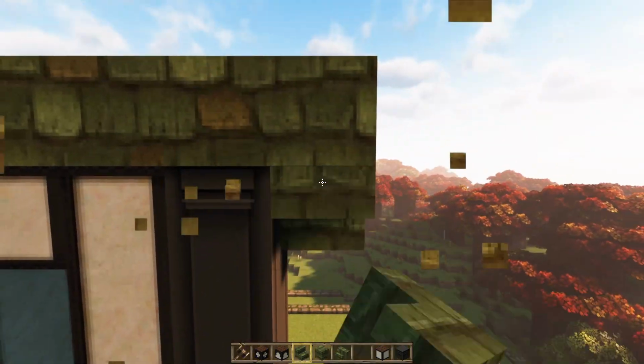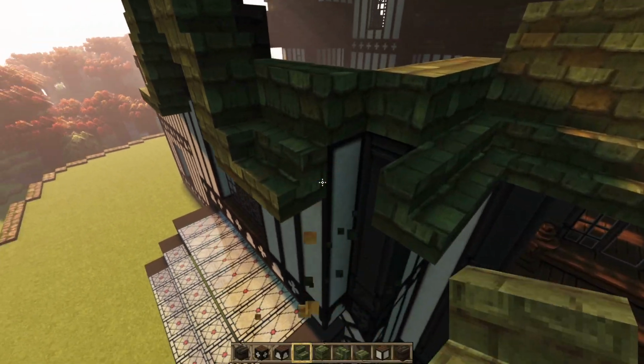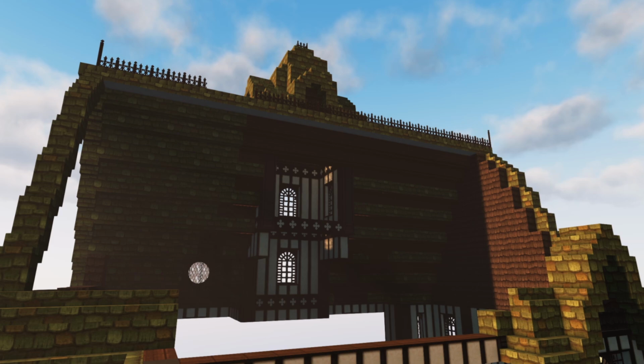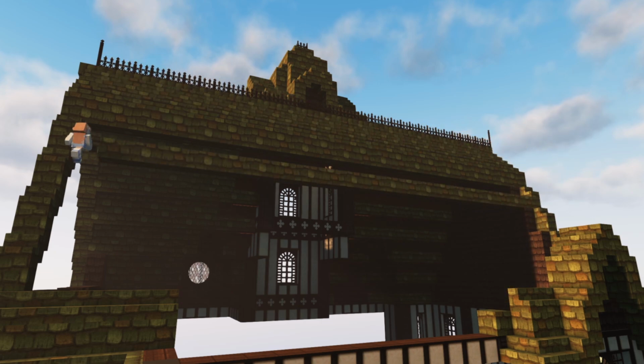So fun. And after that, I basically was just filling in the roof. There was a lot to get done in the back, and I ended up having the same exact issue as I did with the front of the house, where it's just a big blob of green. Oh my god, what a surprise.